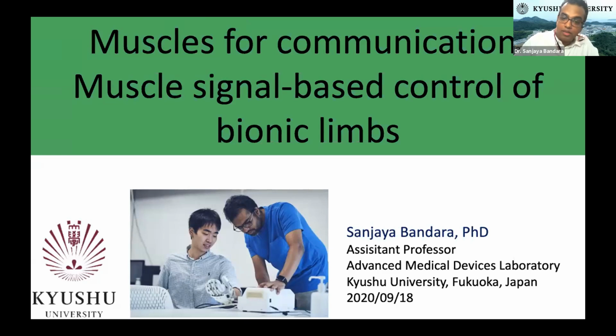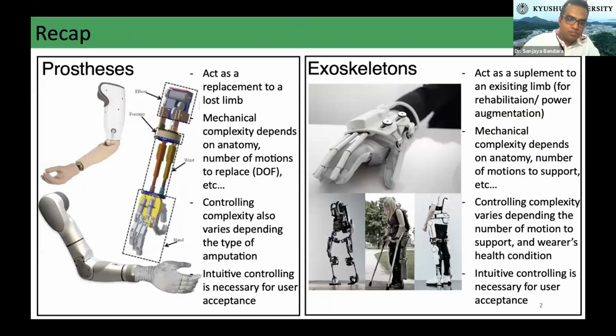And I'm very glad to be here today, joining you, sharing some of the knowledge acquired through the last 12 years. Currently, I'm an assistant professor at the Department of Mechanical Engineering of Kyushu University, Japan. In the background, you can see Kyushu University. We are the largest campus in Japan. So moving on to the presentation, first let's have a brief recap on what we discussed yesterday.